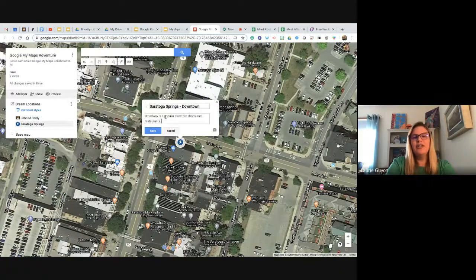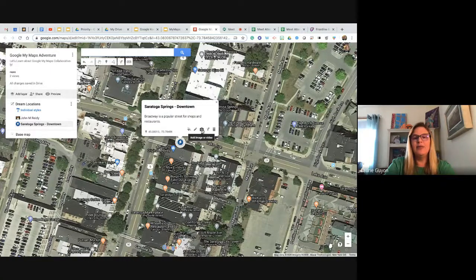For whatever research you're having your students do, they can add that information in, maybe say something about it, and they click save. So now I've got the marker. I have what I named it for the title, and I have a little blurb in there, and you can add as much blurb as you'd like on there. And that's what I got in the edit.